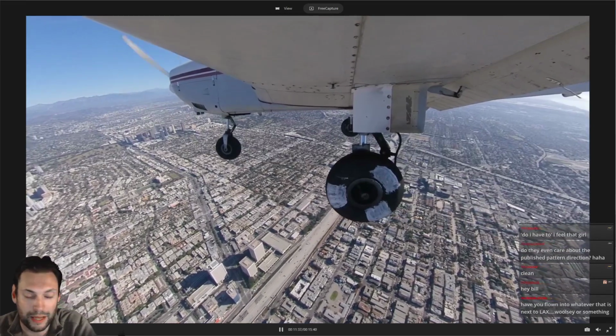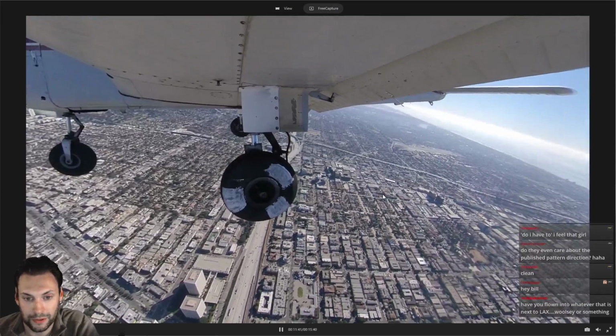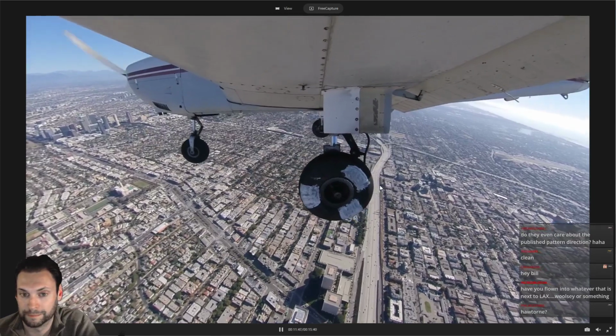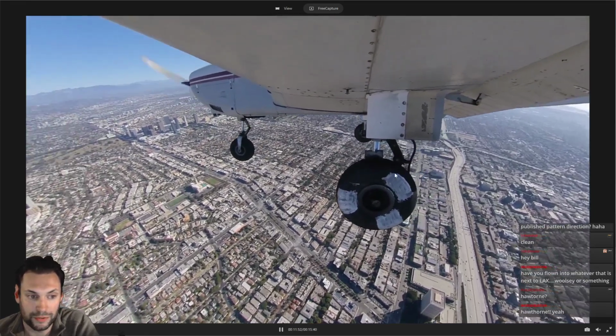Yeah, Hawthorne. I've flown into Hawthorne. Done some pattern work there. Hawthorne, Torrance. So I had never been to Santa Monica. This is one of the 2 new airports that we flew to on this trip.